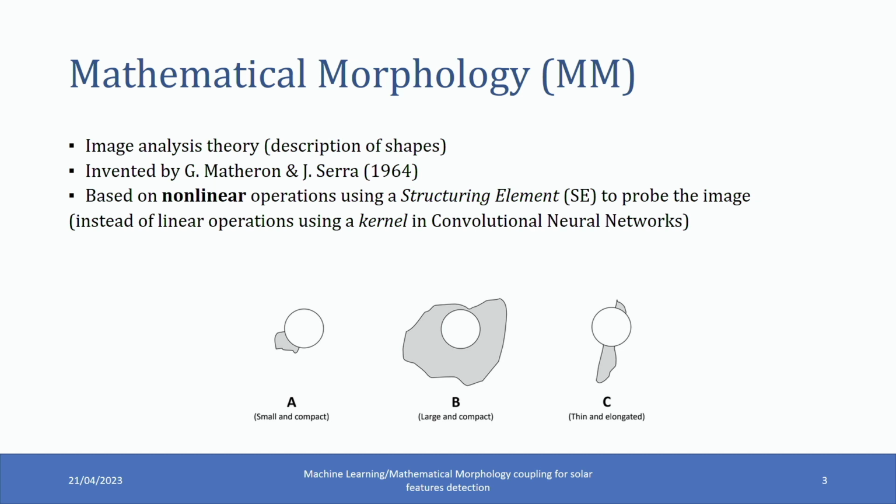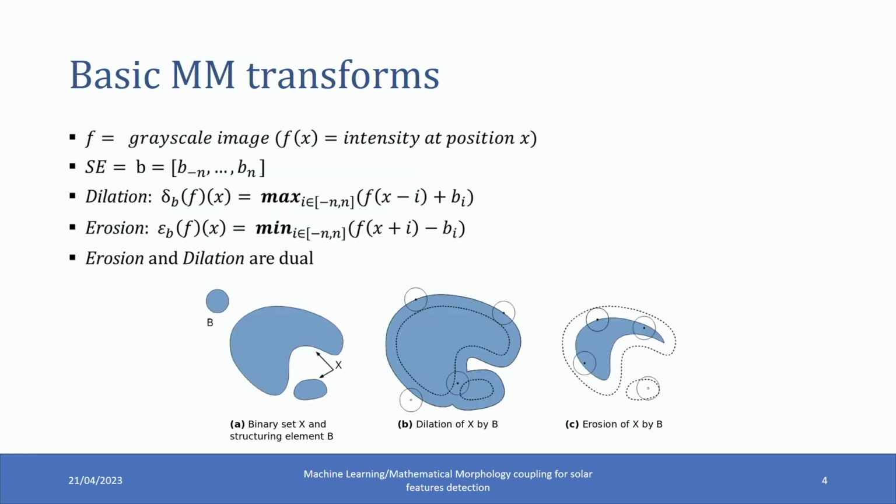And yeah, for example, if we want to identify sunspots, then we will choose a structuring element with the same size as big sunspots and with the shape of a disk. So we won't distort the solar disk when we probe the image. So mathematical morphology is built on two basic operations, the dilation and the erosion. So the dilation computes the output pixel as the maximum of all the values in the neighborhood. So the neighborhood is defined by the structuring element. And the erosion will output the pixel as the minimum value of all the pixels in the neighborhood.